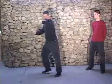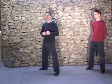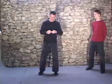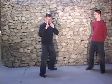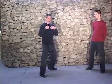So doing this makes no sense at all. It wastes energy, and again, it alerts your opponent to your launching of your attack. Another thing that also telegraphs our action is our footwork. Footwork is very, very crucial because it allows us to close that distance between us and our opponent.